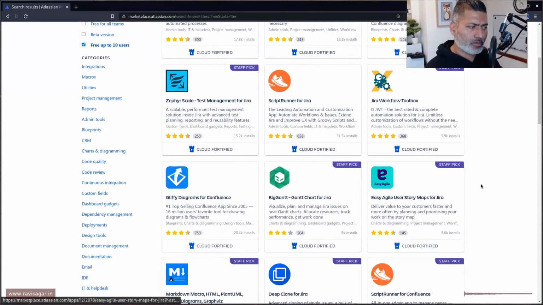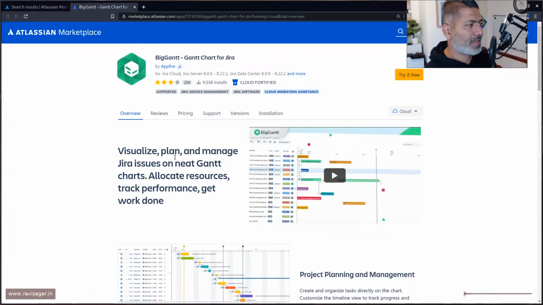I never really used Big Gantt chart for Jira, so let me come to that. Easy Agile Story Map, and in fact all the apps from Easy Agile, are wonderful in case you're trying to manage your stories, epics, and different levels nicely. Maybe you want to visualize your dependencies. There are a couple of apps that you can install together and they will work really well. This is especially useful when you're trying to use Jira for implementing SAFe methodologies. And you're talking about Big Gantt.